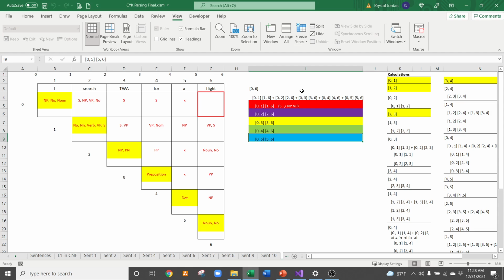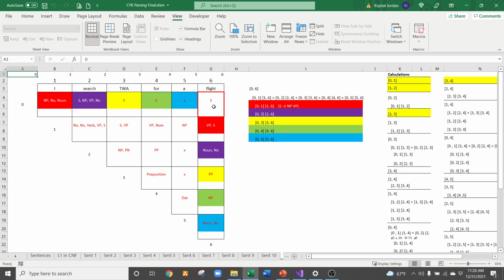And so for a quick demonstration on how you would determine if this string of words is in the normal form that we've set up with our rules of grammar, you can see over here on the right, I've got these highlighted, and they show the different comparisons that we're going to make. And if this adds up to an S, we can see that it meets the criteria. Okay, and you can see where I've color-coded these, and in the red boxes, I've got NP, VP, and that rule does add up to a sentence, S, making that correct.